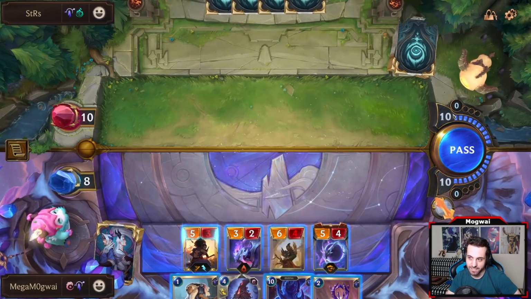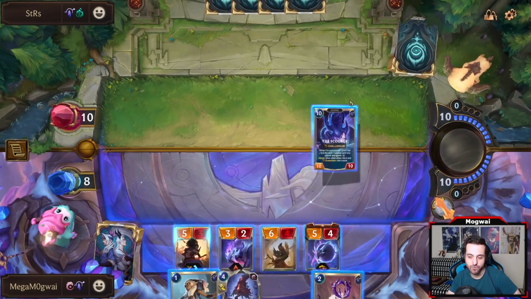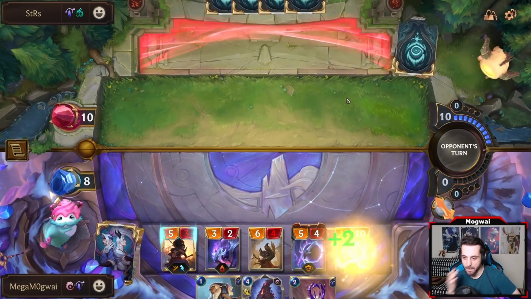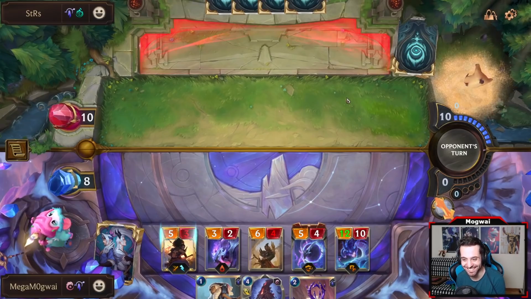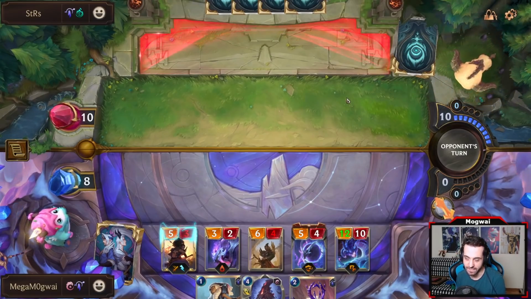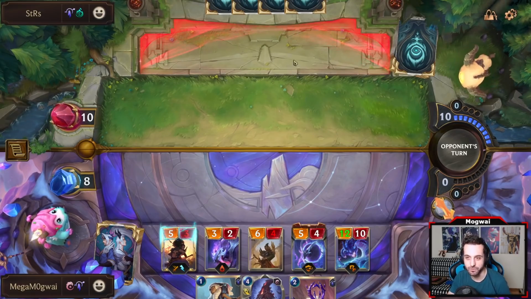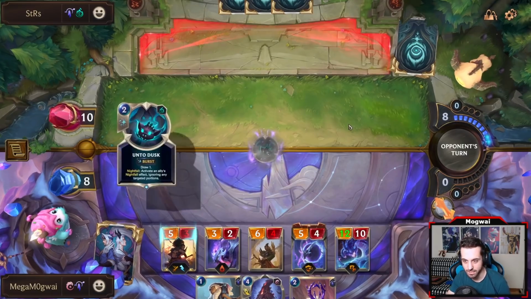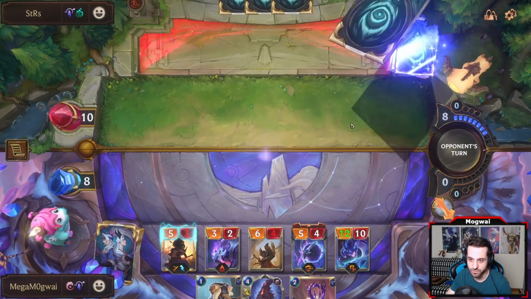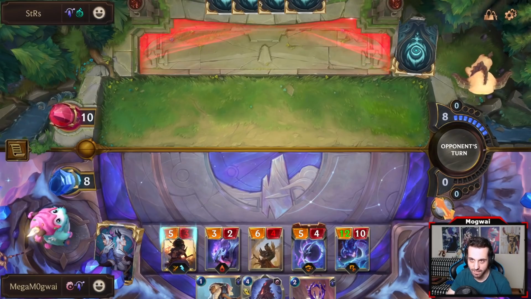Atrocity could be a thing, but he needs like 4 mana to set up this amount of damage, so I'm gonna play it for cool points. I want my big deck. If he enables this, he could go for another. I know we have another Doom Beast, right? But he's already played 2 Unto Dusk. So there's just no combination that allows him to kill me here.